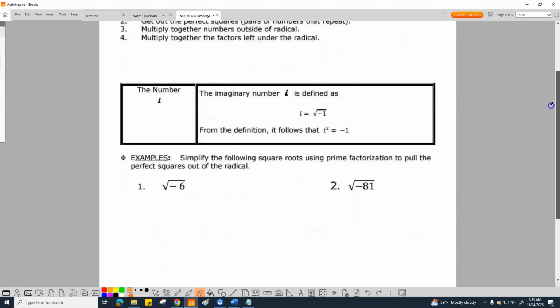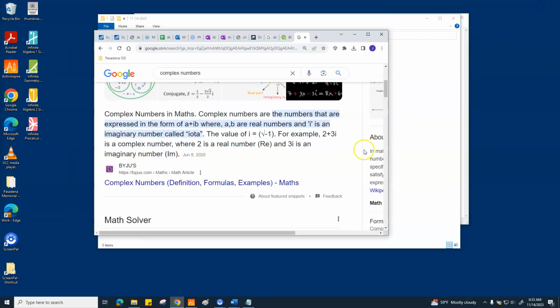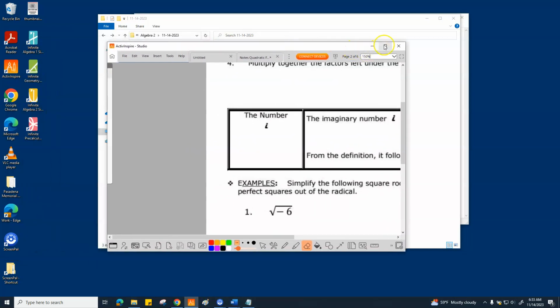So I'm going to go ahead and start. The number i is represented by the square root of -1. If you were to type onto your calculator right now the square root of -1, you wouldn't know anything that was going on. It would just be like junk, nothing's happening, can't do it, all that kind of stuff.